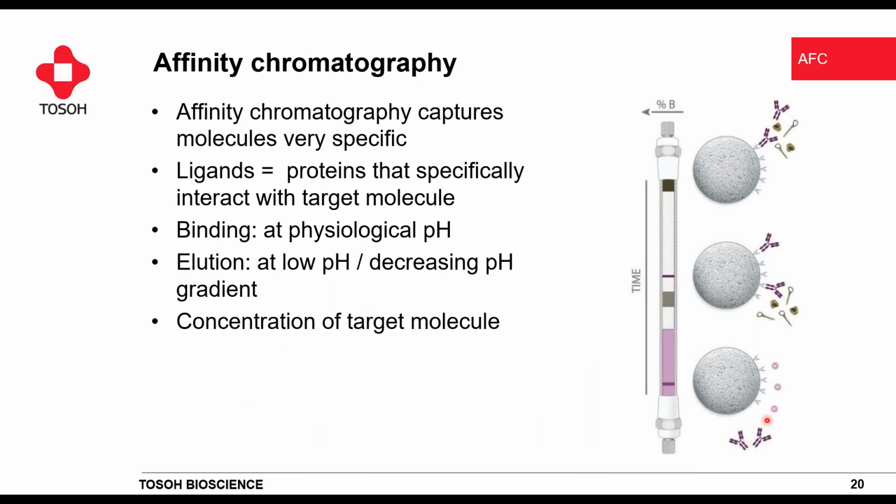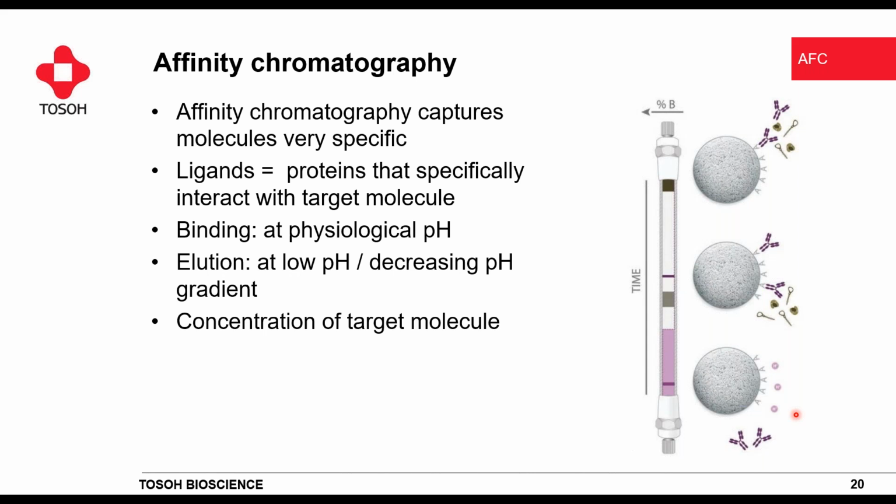The last mode that I'm presenting, but a very important one, is affinity chromatography. Molecules are captured very specifically with affinity chromatography, as you have ligands on the surface that interact with your protein of interest. So it's a really specific interaction. And the target molecule can bind at physiological pH, which is really good.